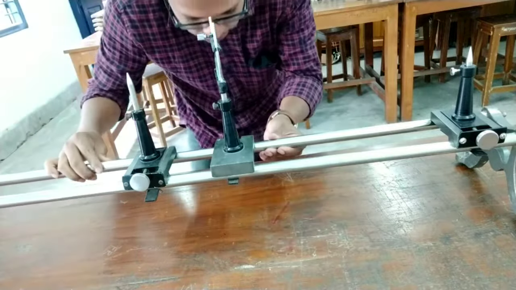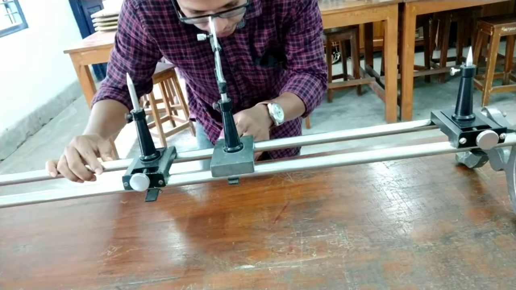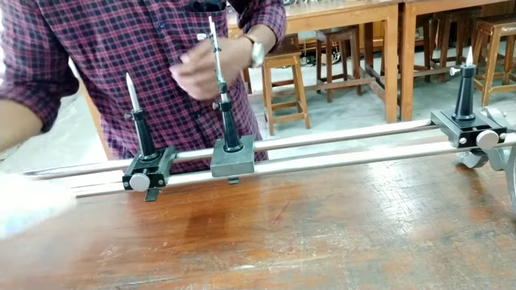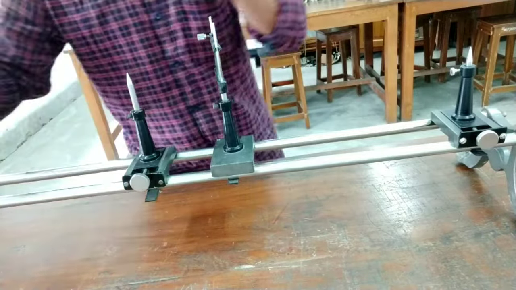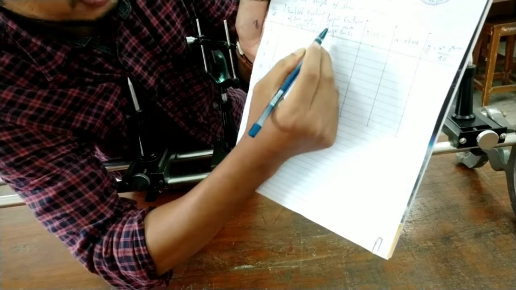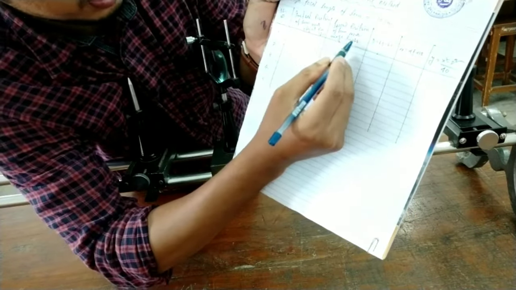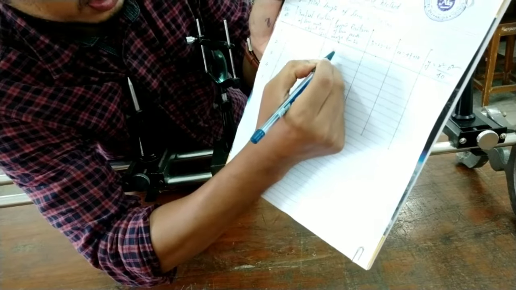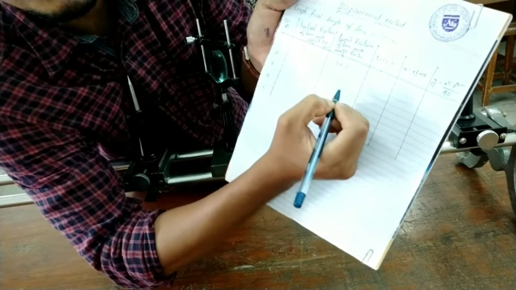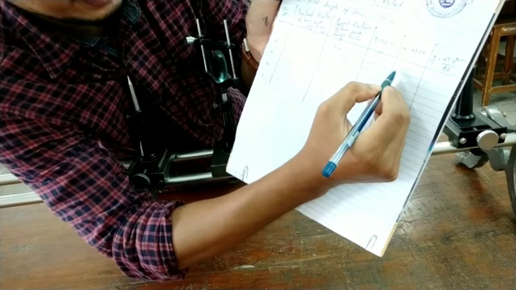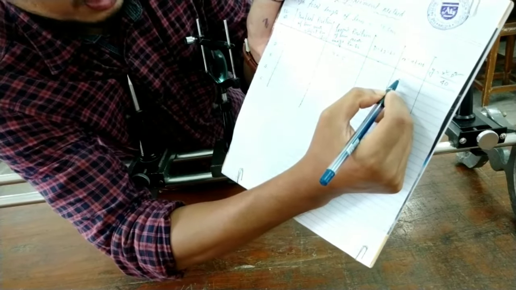It is given 36.5. So we will write the second position of the lens. Look, this one in the second column, second position of the lens near the image pin which is 36.5. Okay, 36.5 and the X will be 50.